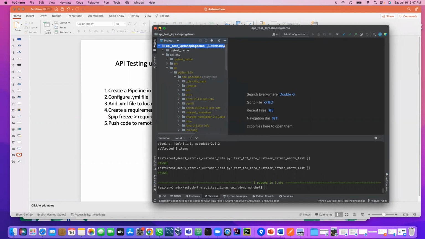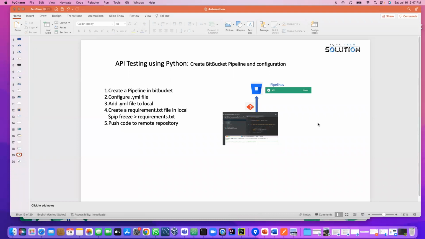So now let's get started. And also, right now we already know how to push our code from our local machine to the repository. Now we are going to build the pipeline. The pipeline will be another kind of extension to the repository. So whenever we create a pipeline, it will have a build option that we can run, like you see, rerun. So we can go to Bitbucket and click rerun, and it will run our test.